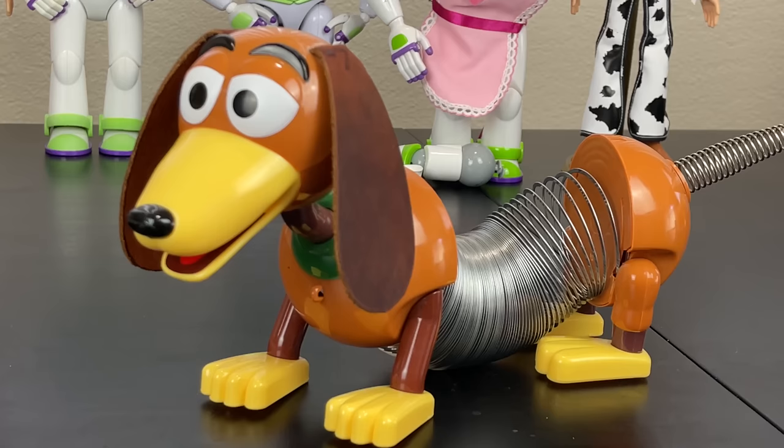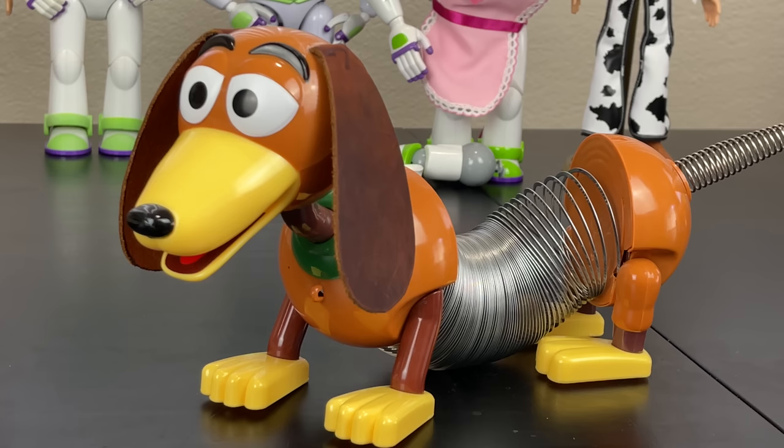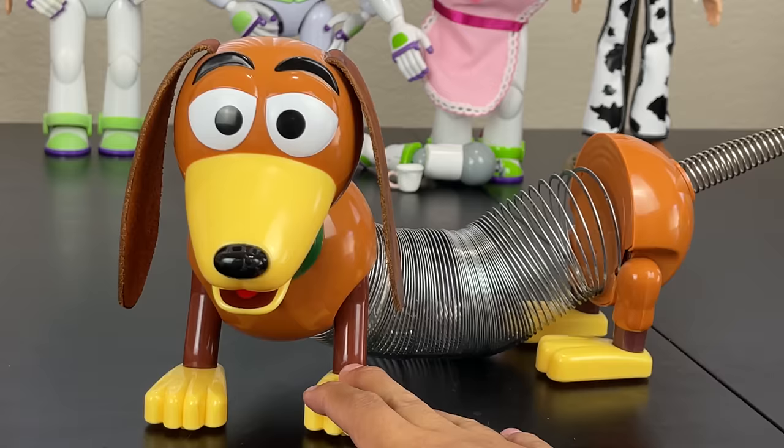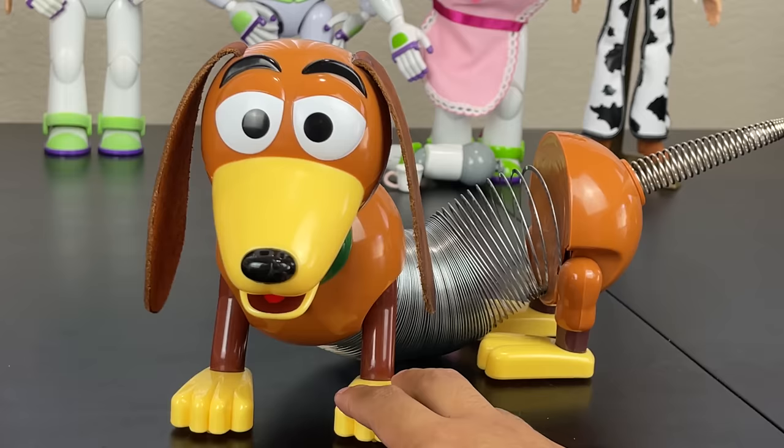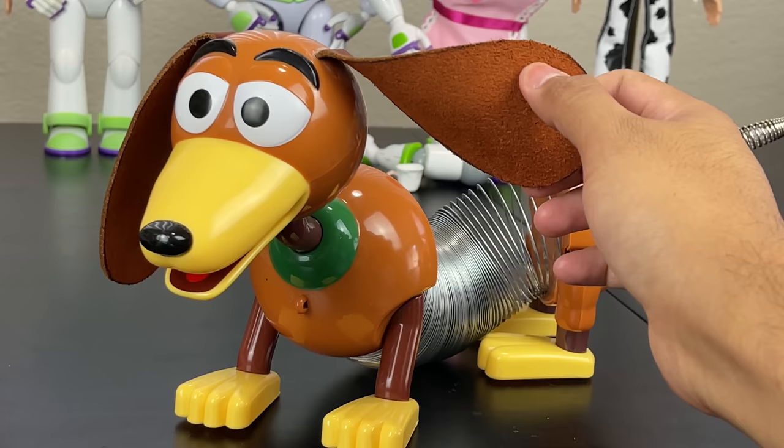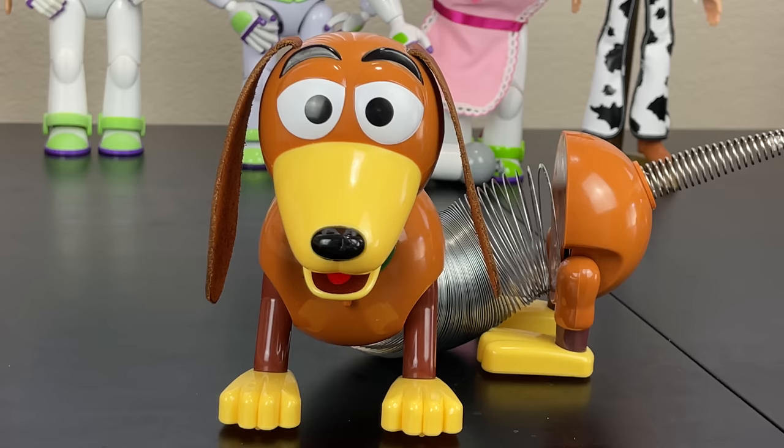Now here's one of my more inexpensive movie accurate custom mods that didn't cost a lot of money, but ended up coming out really amazing. For Toy Story 4 in 2019, I added a Slinky, a real Slinky from the Slinky Company. So now it has a better metal Slinky on him that stretches really long and far. Very movie accurate. And then his ears are real leather. So I cut some real leather and then I super glued it there in his head, took out the old ones, and now he has on the underside brown leather, which is more movie accurate.